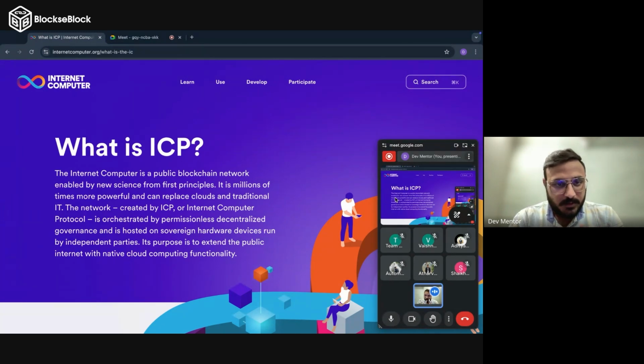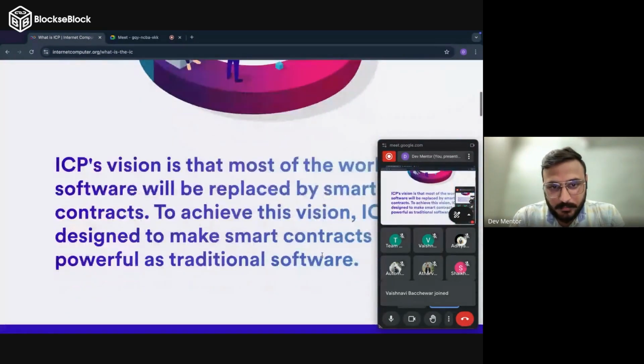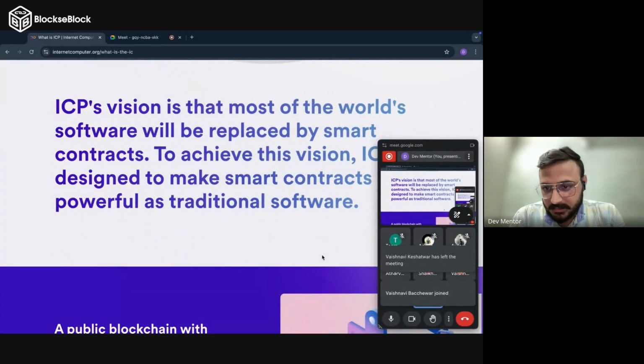In ICP, you build your smart contracts using decentralized application governance. It hosts a lot of hardware run by independent parties. In ICP, the Internet Computer Protocol, you build your smart contracts.